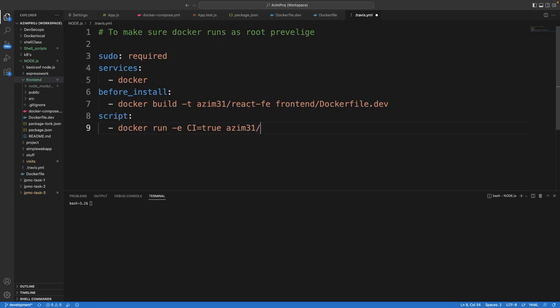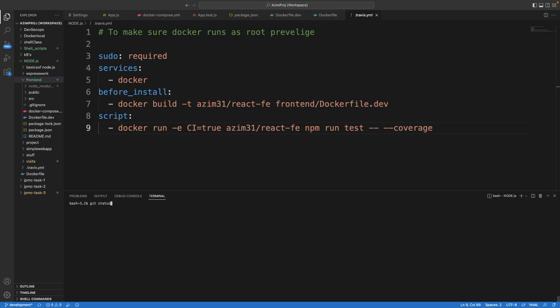Now we will run the above tagged image. So npm run test coverage.